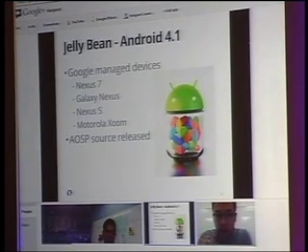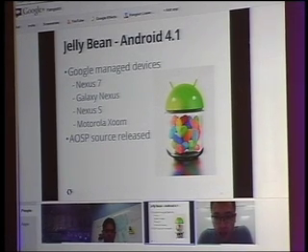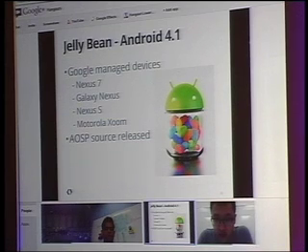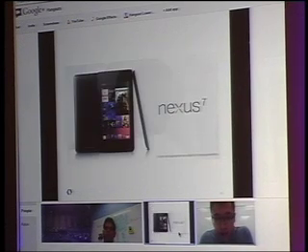So as you guys already know, we launched our new release Jelly Bean back in I/O, and we've now added a few family members to the Nexus family. The first one is the tablet, our new 7-inch tablet Nexus 7, and we also pushed updates to some of the older devices like the Galaxy Nexus, the Nexus S, and the Motorola Xoom. And one thing about Jelly Bean is it's already open sourced. So if you want to check out the source, feel free to go to AOSP. It's available there already. Next slide.